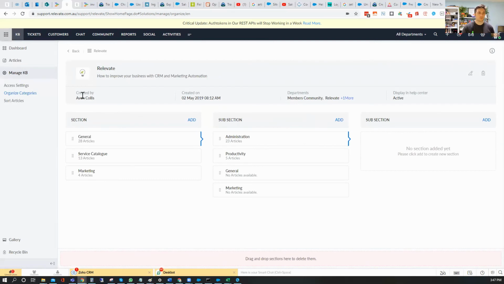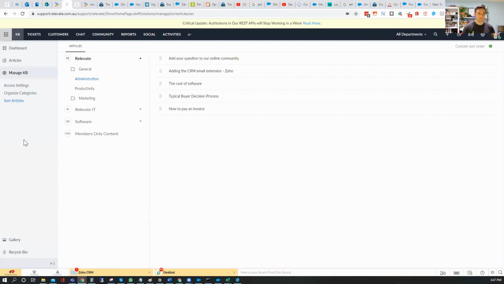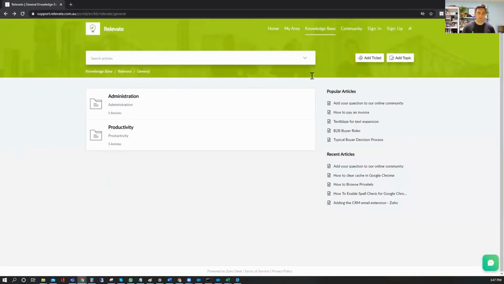So once you arrange, or you're going to go through and perhaps even sort your articles, you can drag them around into different order if you want to see the most prominent one or the most important one or frequently accessed one up the top. So that is how to manage folders and organize your knowledge base articles so that you can help your customers better and serve them whilst you sleep in the help center here.